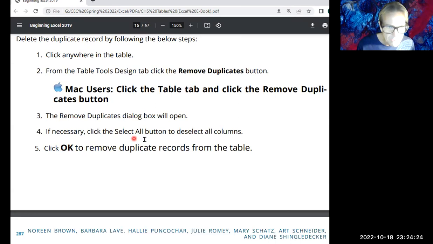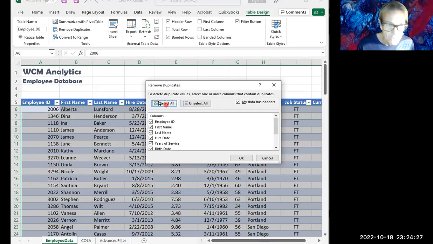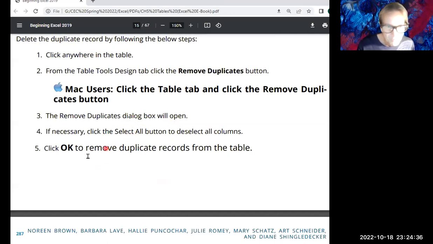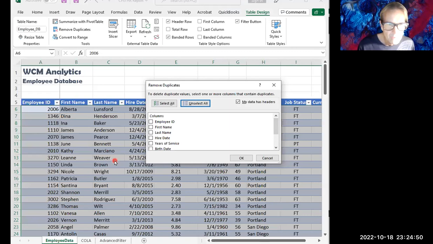That's what that means. So that's the strictest thing you can do, is to leave them all checked. And I think that's probably what they're going to have us do. What? If necessary, click the select all button to deselect all columns. Okay. Select all. Oh, unselect all. Well, anyway, so the instructions are a little different then, but hopefully you guys are figuring it out. Click OK to remove duplicate records. I think there's a mistake here.